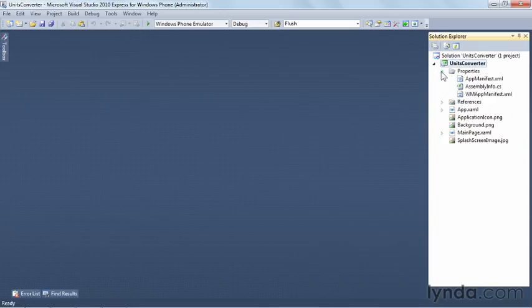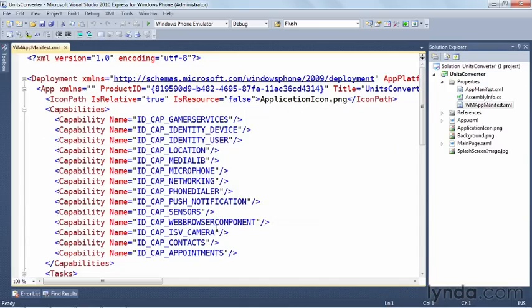First of all, if we open the Properties folder, we can first see the app manifest.xml, which is a file that's a holdover from desktop and web applet Silverlight. There's nothing in there that we need to change. The assemblyinfo.cs is the familiar file that allows you to put in your copyright information and your version information and so forth for your assemblies. And WMAppManifest is the one that has most of the data in it that we care about as phone developers. And let's take a look at that.